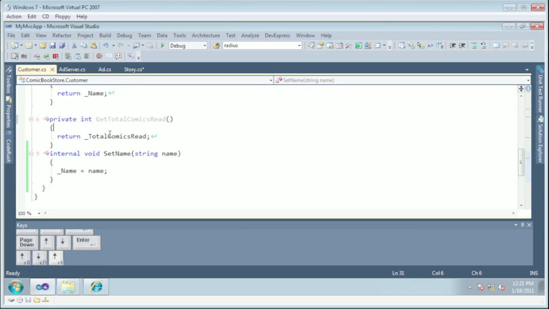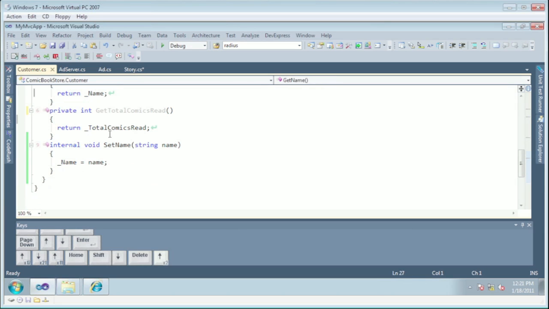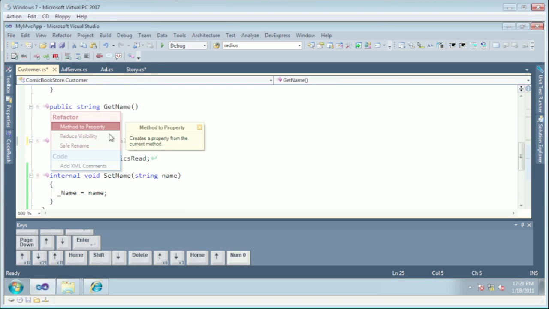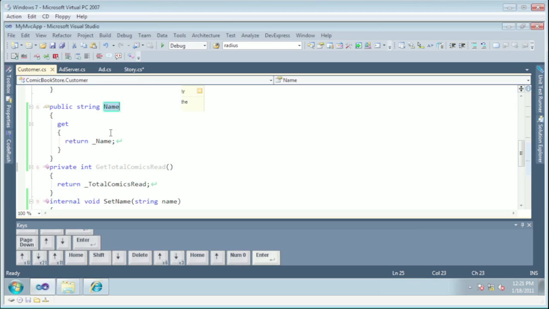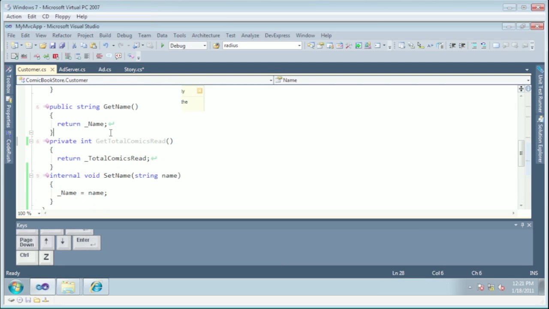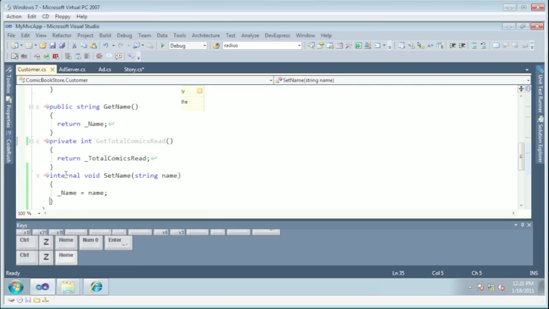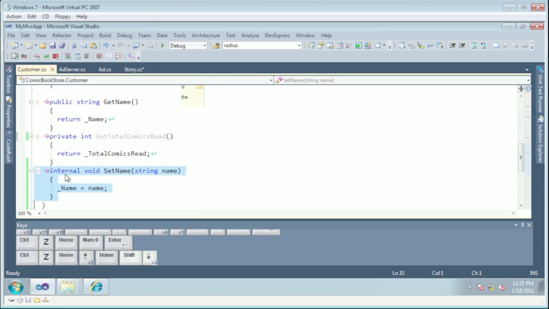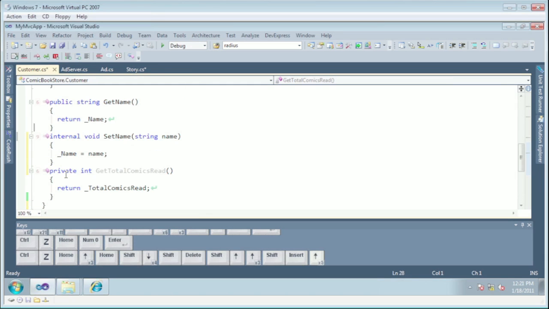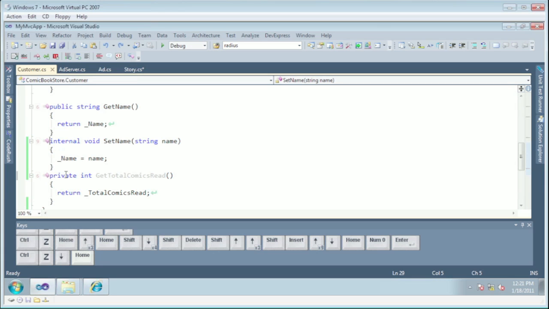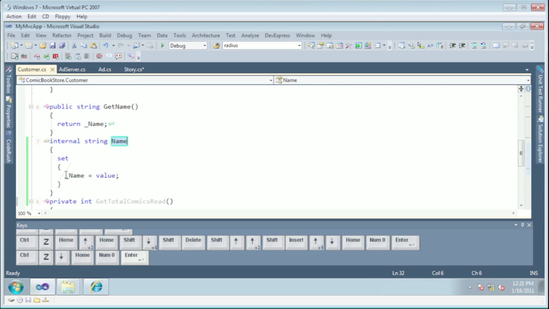Let's see if I can get them both on screen at once. And I'm intentionally having this get total comics right between the two. So we'll come back here, and we'll choose method to property again, and oh, I was hoping it to be smarter than that. Let's try method to property here, and oh, interesting. So maybe they do have to be next to each other. Maybe our logic is looking for that. Are they right next to each other? Is that really where we are? Well, and now I'm not seeing what I'm expecting to see.